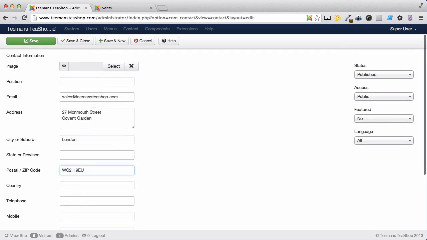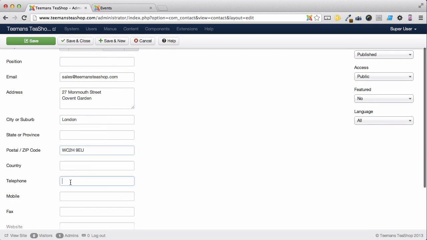I'm not going to bother with the country, but for the telephone number I need to make sure that I enter that. And again, I'll leave the mobile and fax number blank. Now that that's done, click Save and Close.